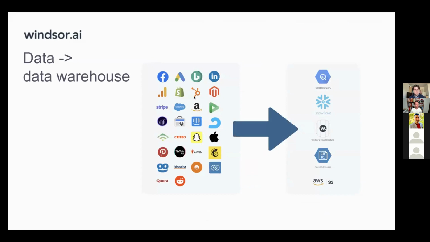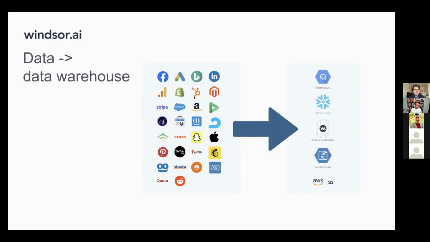I think that's really important, and I'll get onto this later in the deck. For some of the more advanced techniques, you're going to have to utilize data warehousing, especially for things like forecasting. You're not going to be able to do that all in the Data Studio platform. You're going to need a key cloud system essentially for developers and others to use. So this is where Windsor AI is really good. Not to praise them too much.